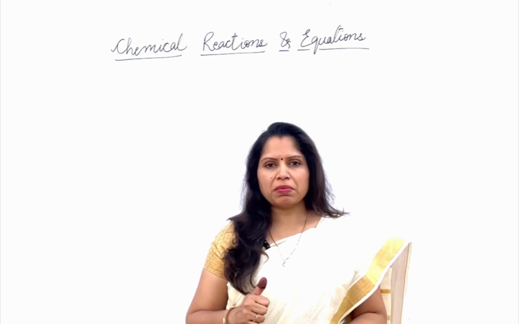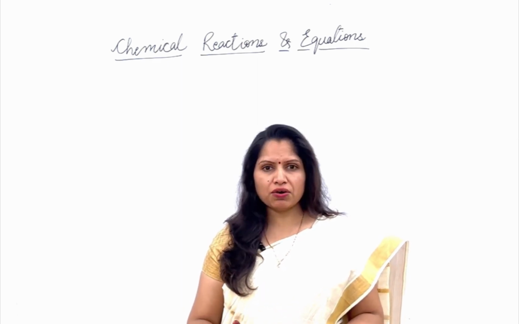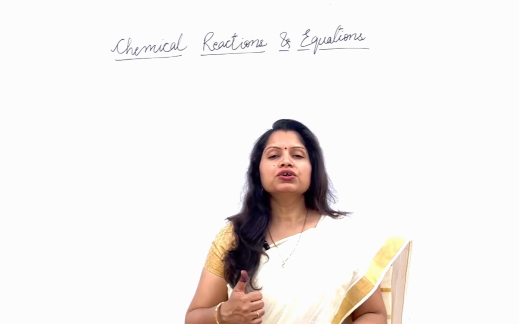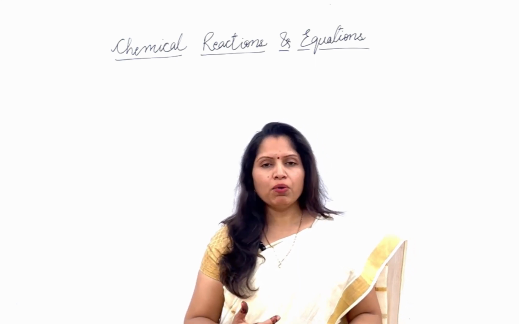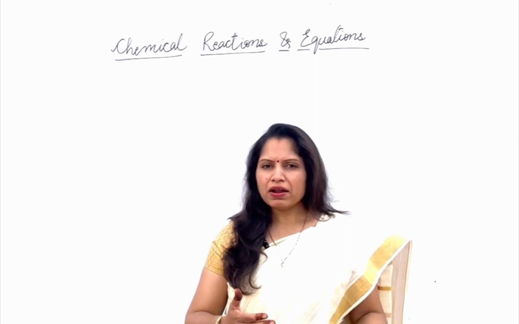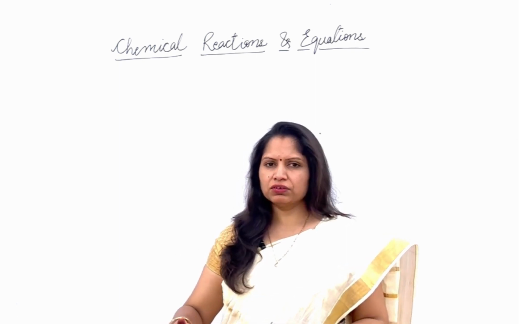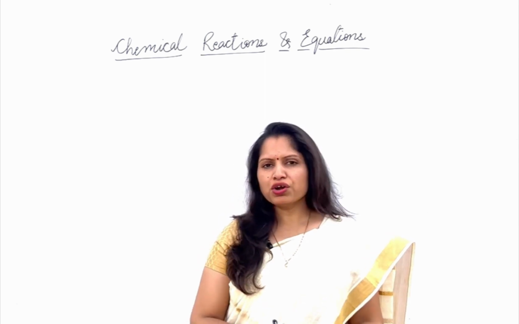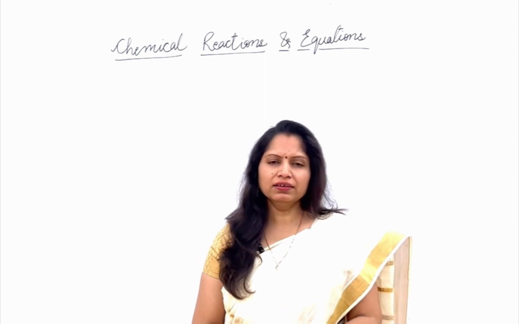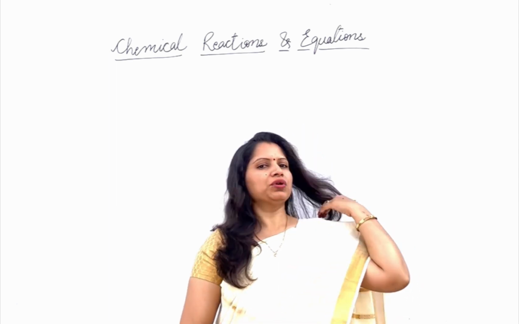Because the most probable questions asked in your exams from this chapter are to balance a chemical equation, and second, to write the type of reaction. Apart from that, whatever theory we have covered could be asked in the form of questions. So we'll discuss some extra questions also that are not given in the NCERT book. But let's start with that.